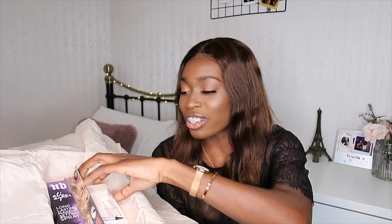And also, I got my favourite eyebrow pencil, the Benefit Precisely My Brow in the shade 5. I've been looking for this everywhere since Black Friday. It's been sold out, so I'm very grateful for this too. I can finally get my eyebrows on properly, so thank you. And also, I nearly forgot this. I got a voucher. I nearly forgot because it matches the wrapping paper, so I didn't really see it. I got a gift card for H&M, so I'm definitely going to go shopping.